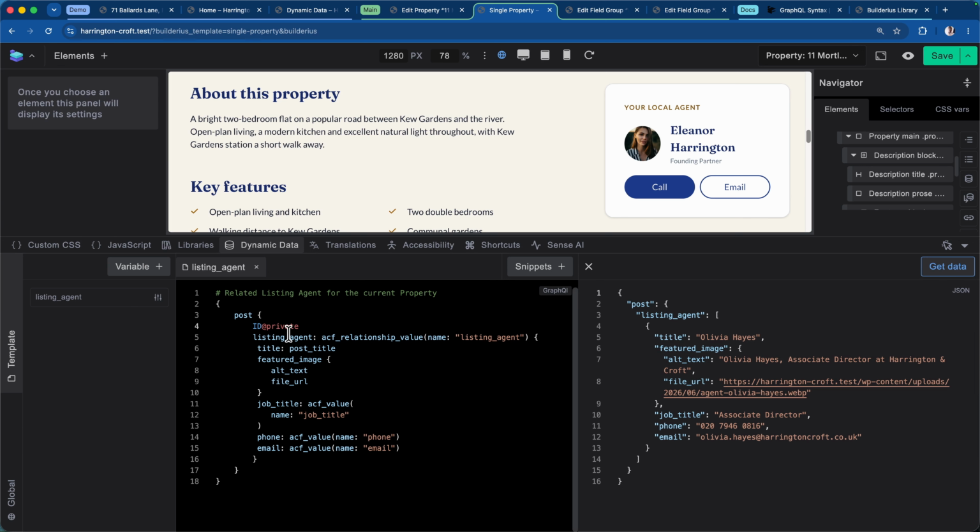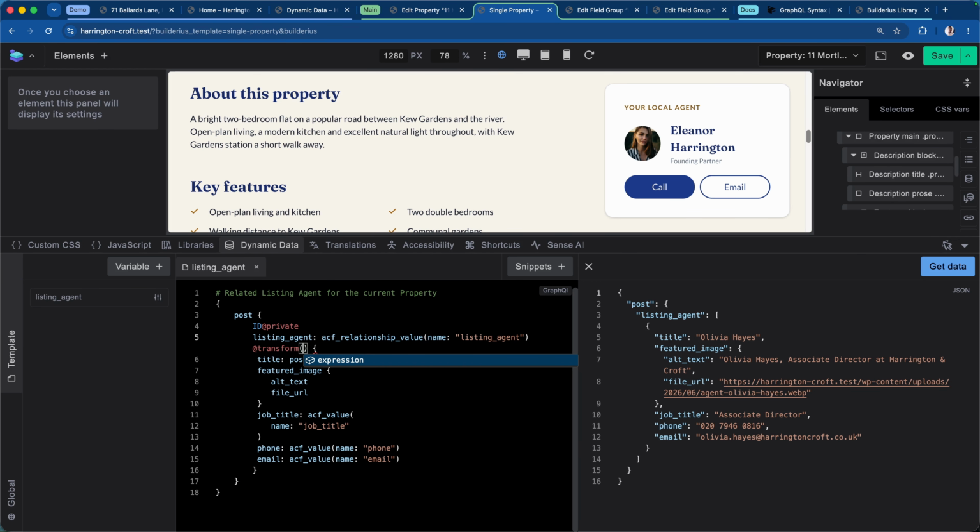And where the input stops, so that is where these regular brackets stop, I'll go after that regular bracket and I'll put the @ symbol, and you now see @ transform. That we're trying to modify the data. Then we open regular brackets and we'll define what we're trying to transform. We're trying to transform with an expression. And the expression is, I want to take the current listing underscore agent.